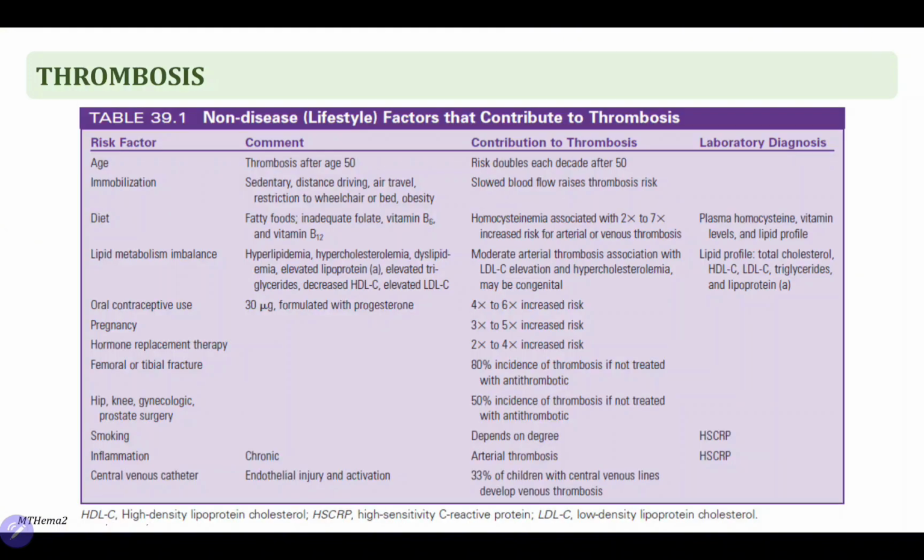So this table summarizes the factors that can contribute to thrombosis, or yung mga causes that may lead to the presence of thrombosis. Okay? Ito yung mga lifestyle, yung mga physical factors such as your age, and then physiologically kapag pregnant ka, you are 3 to 5 times at risk for thrombosis. And then in the different chemical factors, once you have a different diet, there will also be lipid metabolism imbalance. And kapag you're also taking oral contraceptives, this can also contribute to thrombosis.